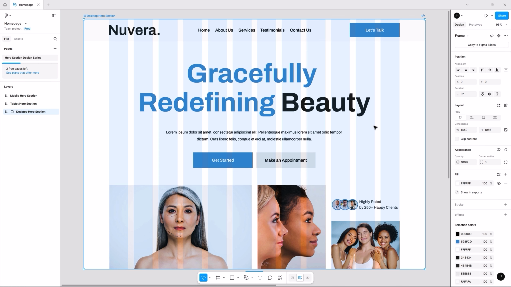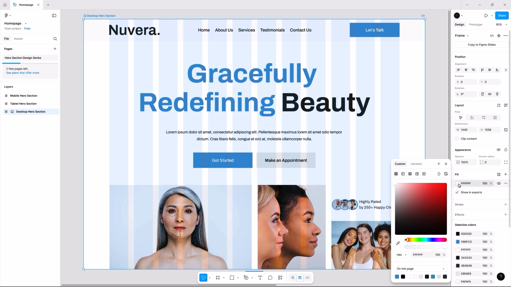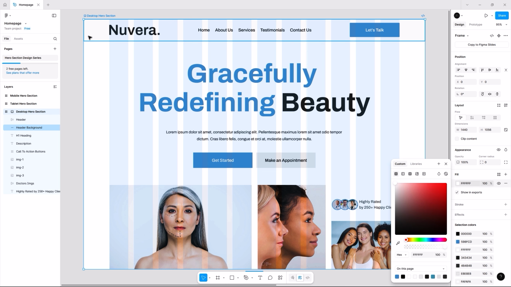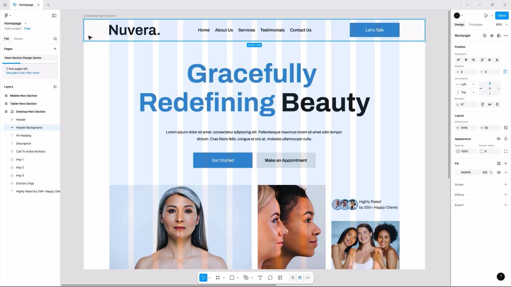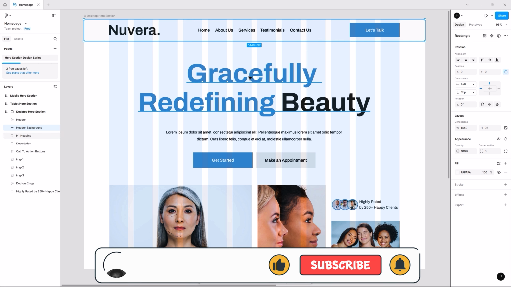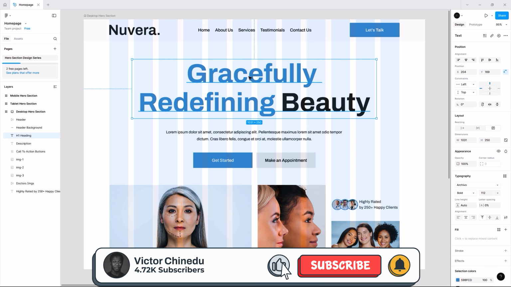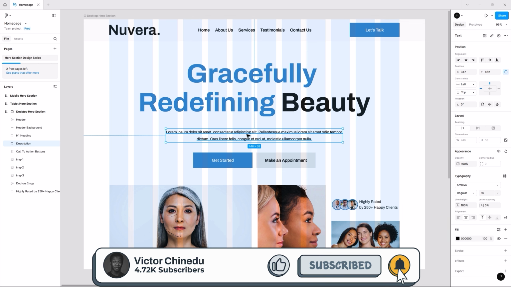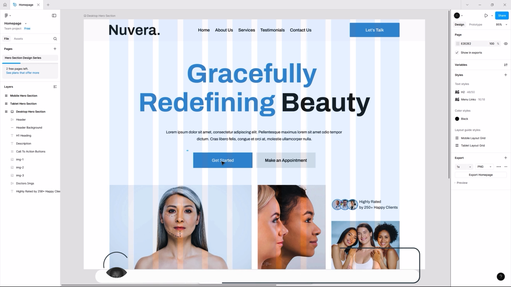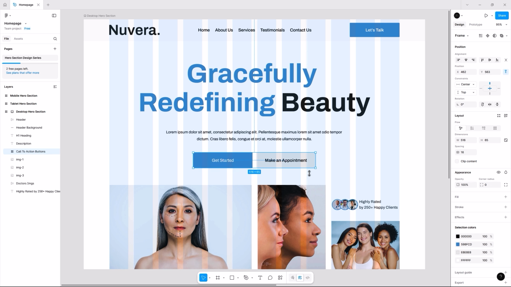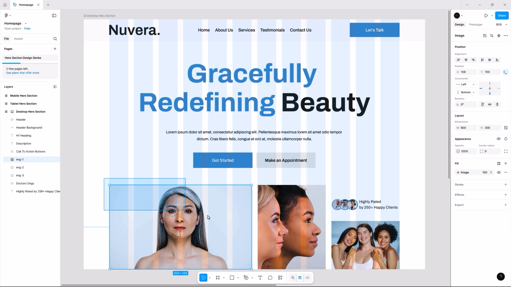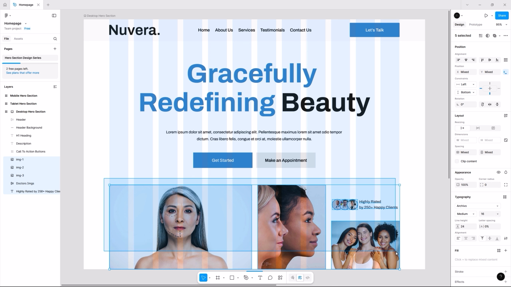The layout starts with a 1440 by 1440 pixel wide desktop frame set on a white background for a clean, minimal look. At the very top of our design, the header sits on a soft gray background, adding just enough contrast to separate it from the rest of the page. The hero section itself features a bold headline delivering the value proposition, a short supporting description to follow, and two call to action buttons in this case. Anchoring the design at the bottom is a 3-column section with images and social proof that ties the entire hero section together both visually and strategically.